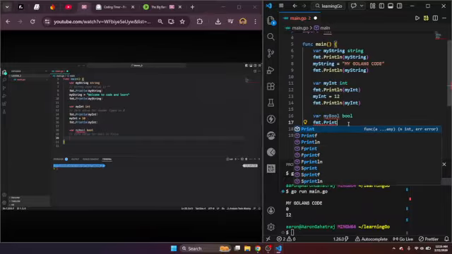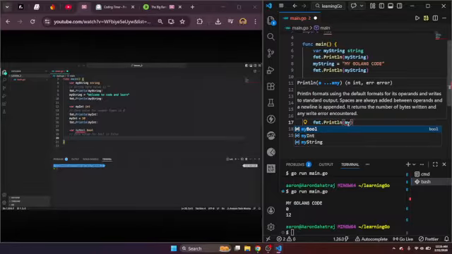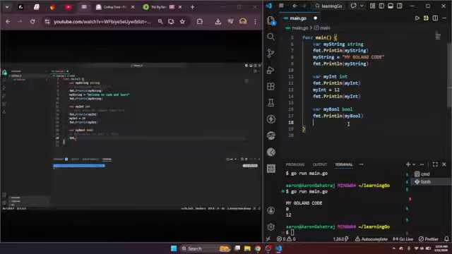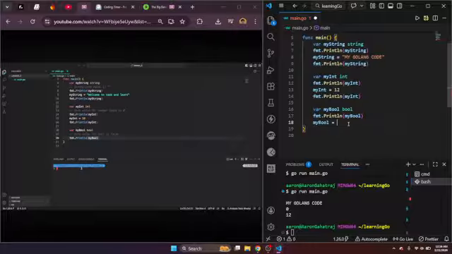So as I told you in the lecture, a bool can either be true or it can be false. And those are the only two values a bool can have. And the zero value for bool is false. So if I try to use it, fmt.Println(myBool), you will see we get false printed to the command line.